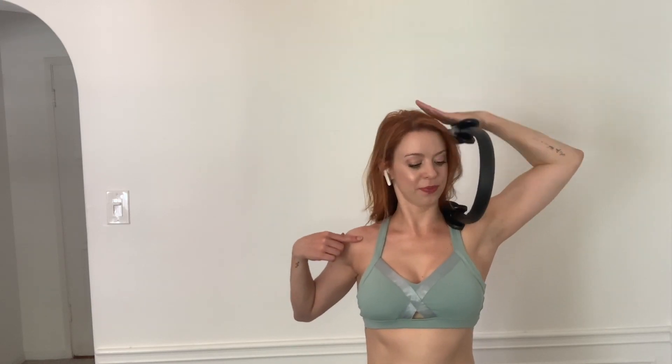Now do the other side — put the cushion on your left shoulder, the left hand comes up overhead to hold on to the top cushion. Keep that shoulder down, abs are in, squeeze down. Keep that collarbone open, keep breathing, and we've got five more: five, four, three, two, one, and release. You'll feel that nice work right in the bicep and the back of the arm as well.